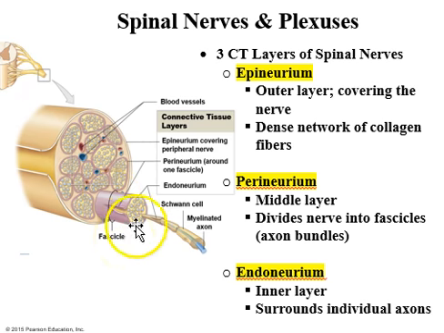Then the last one here is going to be the endoneurium, which makes sense because we have the fibers surrounded by that endoneurium, just as we saw the muscle fibers being surrounded by the endomysium. So the endo meaning within. All right, so that's one more breakdown of the spinal nerves, and then what we're going to take a look at next is going to be our nerve plexuses.